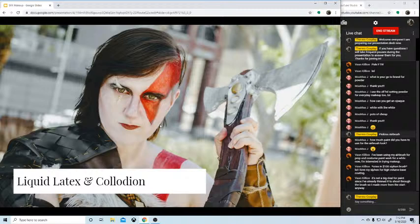Now, the problem is both of these have high reaction readings. What I mean by that is, if you're an individual that has sensitive skin, you need to test it on the underside of your arm first, especially liquid latex. It was here that I discovered I was sensitive to liquid latex above my collarbone. Anywhere below my collarbone, on my arms, my legs, my torso, I have no reaction. The second I put it on my neck or my face or my ears, I react.